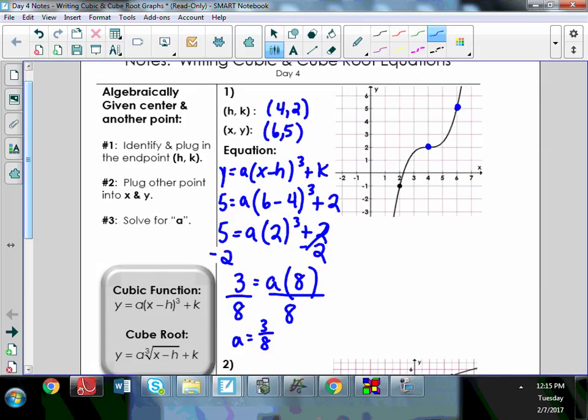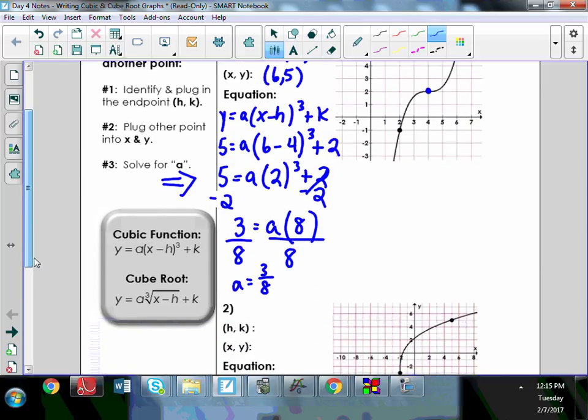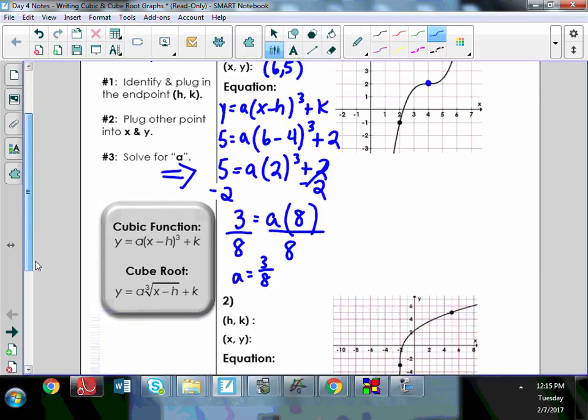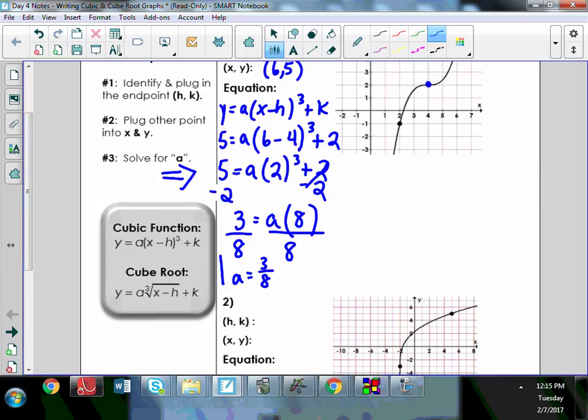Be careful, because one thing I notice is right here at this step, I get people that tell me, oh, I need to take the cubed root of both sides. Don't do that, because we're really just solving for a. We're trying to get a by itself. So not when you're solving. Only if I have a variable, like I had x cubed there, and I was solving for that. So now that I know the a value, I can write the equation. So I'm going to write y equals, I'm going to put the a value in, and then I have my x.